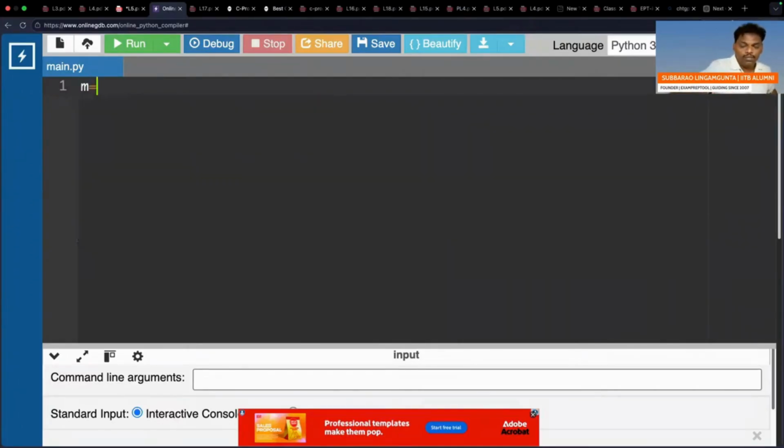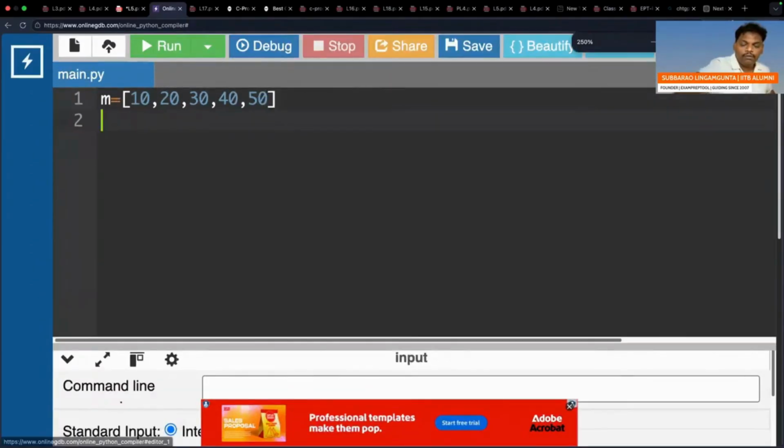Assume that m is equal to 10, 20, 30, 40, 50. Assume it is m. If you want, I can increase the size a little bit so that you can see. Yeah, now it's perfect. m is equal to this.